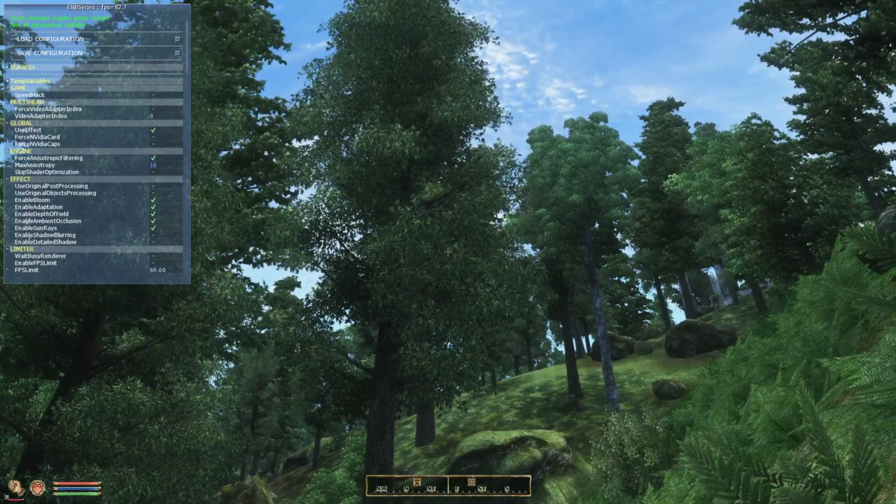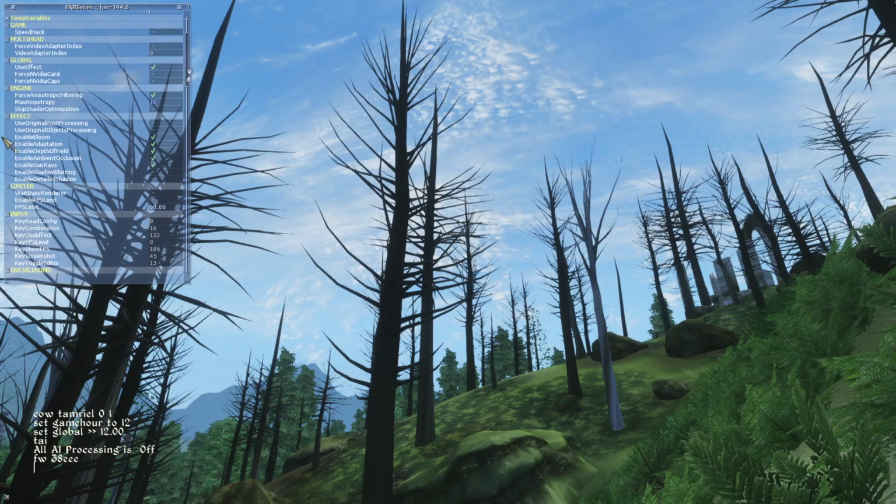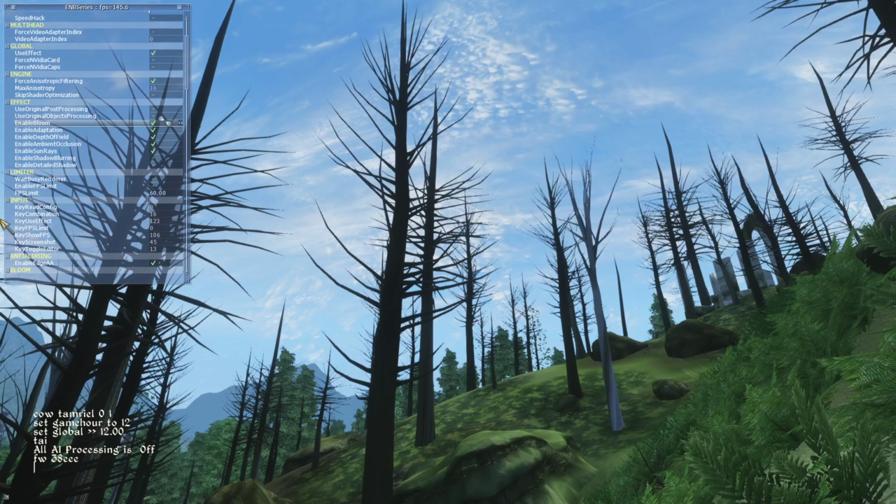I always find it easier to edit stuff here if I open the console as well, even if it looks weird, because then I won't move around when I do that. It's not this mouse cursor, but that one, which is a bit irritating. One thing I'll disable is depth of field. Bloom is nice, adaption is nice. Not much difference here probably. Detailed shadow I find nice.